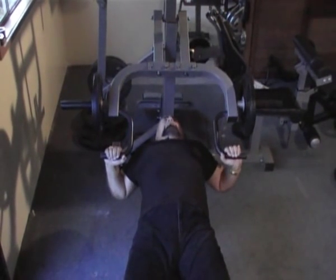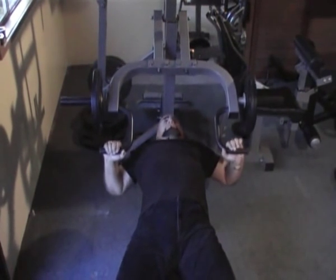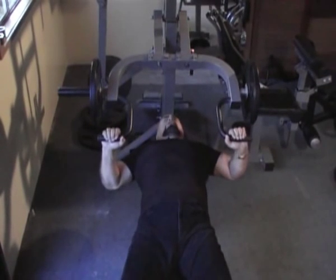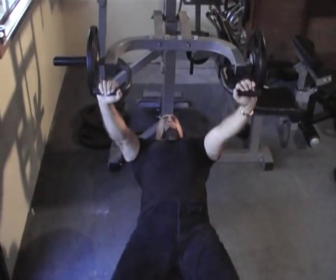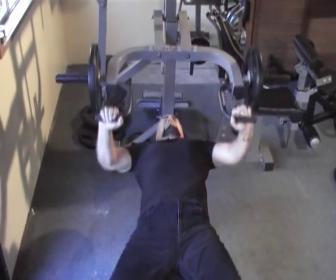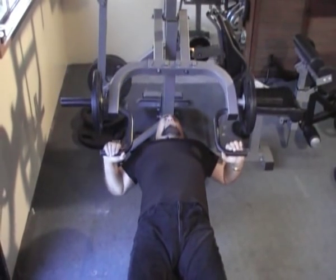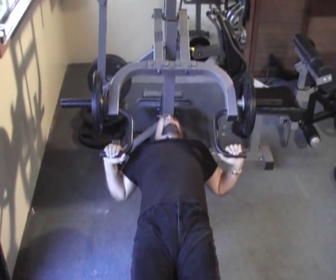1, 2, 3, down. Here's the 4th one. 1, 2, 3, down. And 1, down. 2, down. 3, down. 4, down. Coming to the 2nd position.